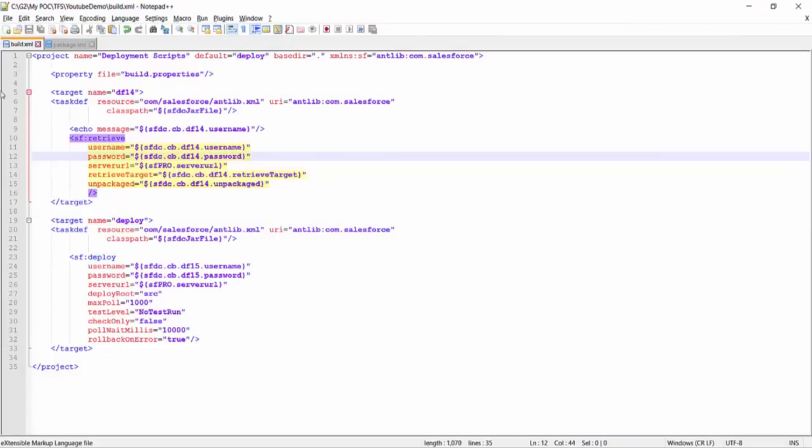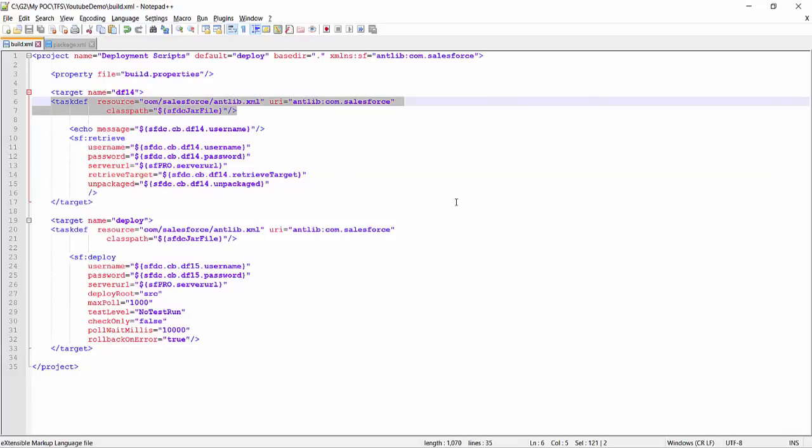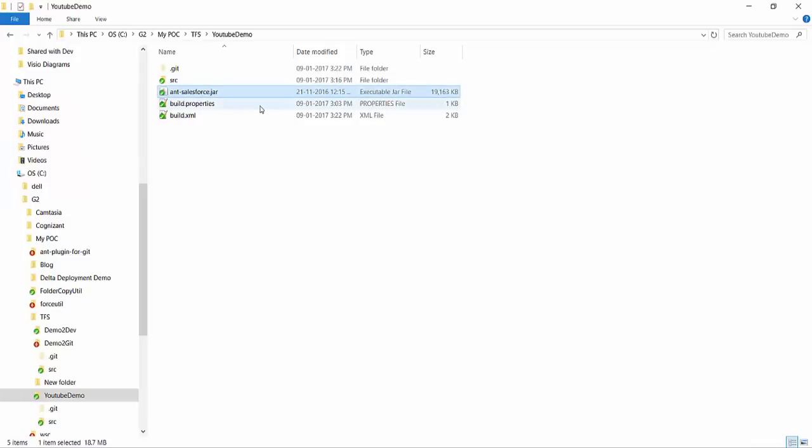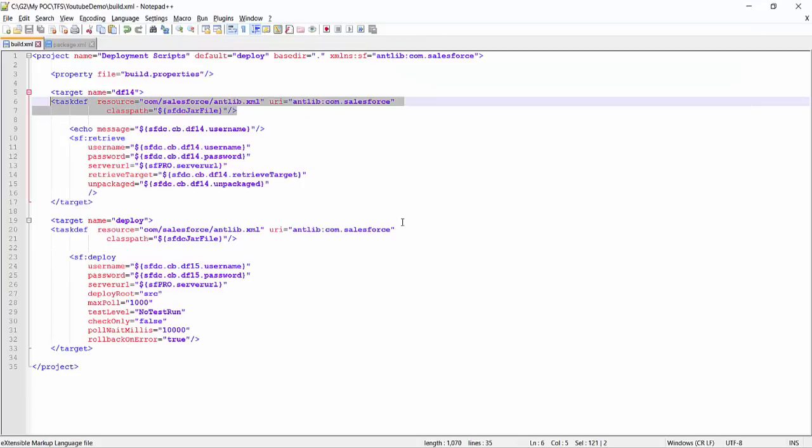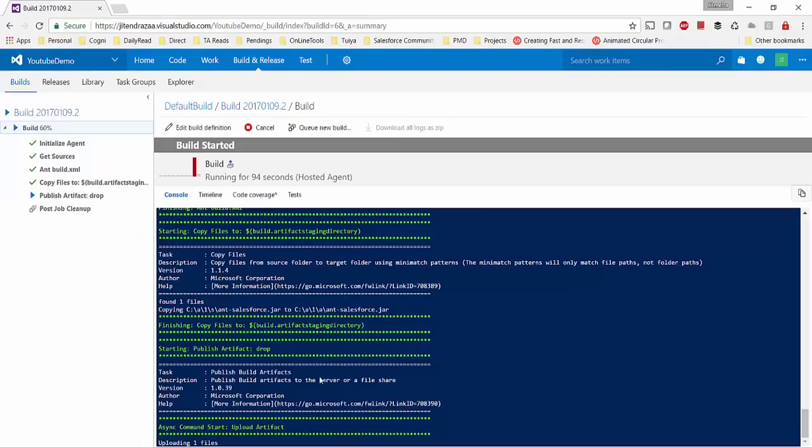So again, just to summarize, most important step is this one. If you go through the Ant Migration Toolkit documentation of Salesforce, normally what they suggest is we should keep this jar file on some path, maybe in a lib folder or somewhere. However, as we don't have control of a cloud-based deployment system, this is the very important line, which I struggled a little bit to find, for how I can include a jar file. But once you get this line, everything's exactly the same.